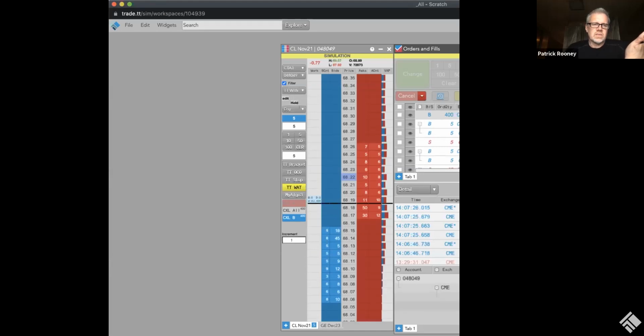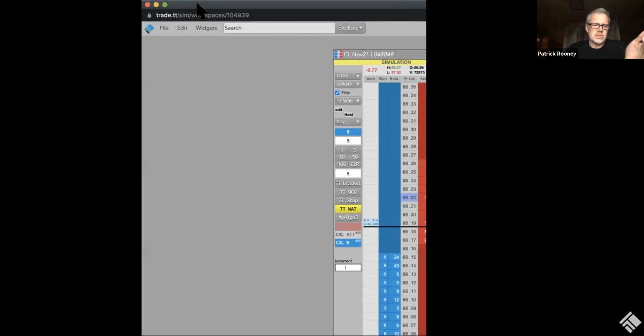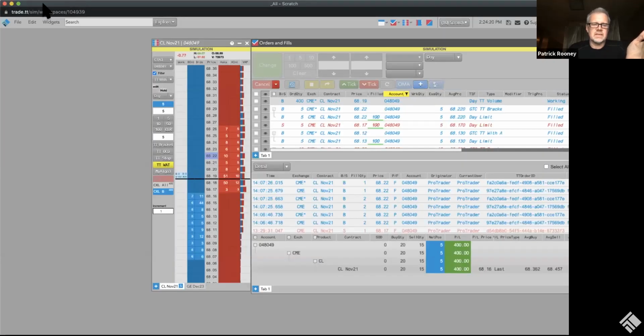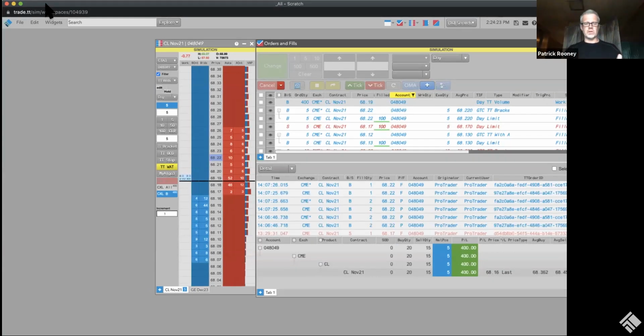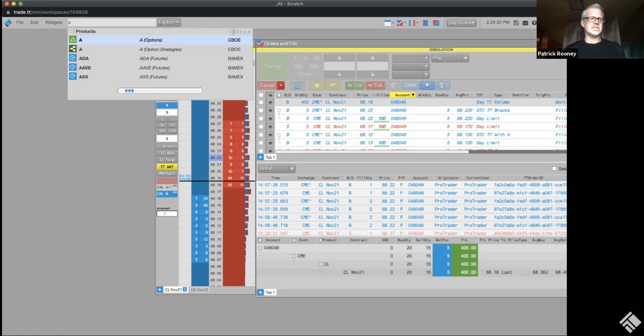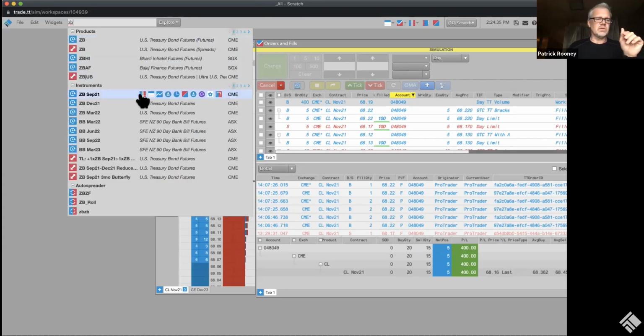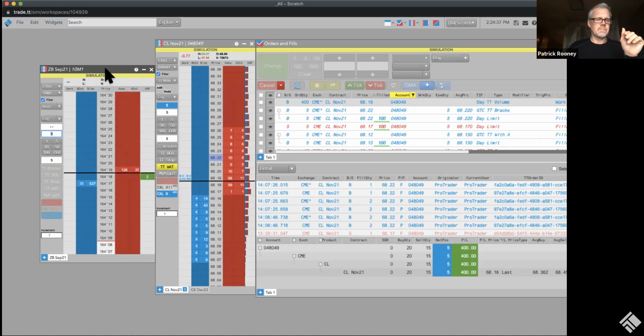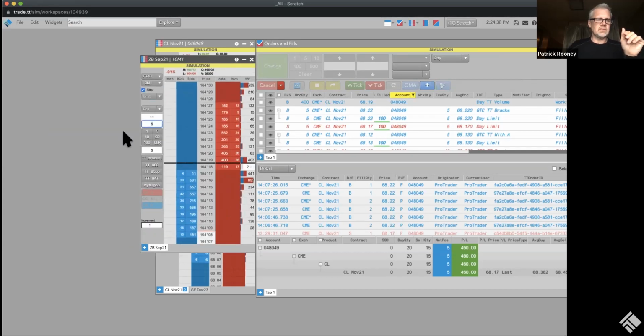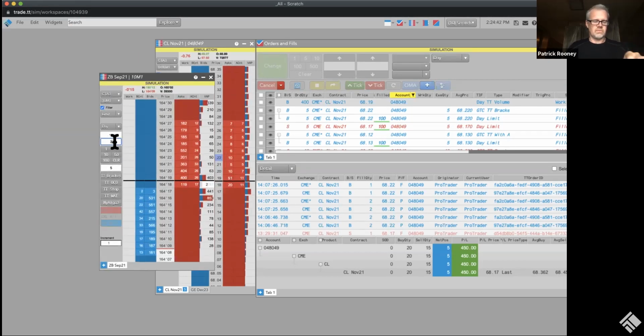Another question that came across was, when I roll an instrument in ND trader, how do I keep the same default quantity? Well, the best way to do that is, here's an example. Right now we're going through the treasury rolls, and when I go from the September contract to the December contract, I want my same default quantity there. So I'm going to open up a new ND trader. Bonds. You can see my default quantity right now is set to 5. Why is it set like that?